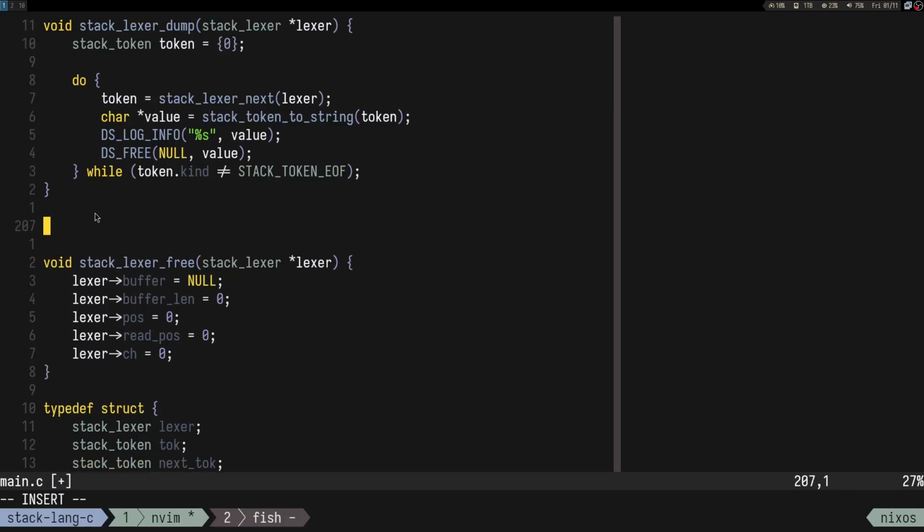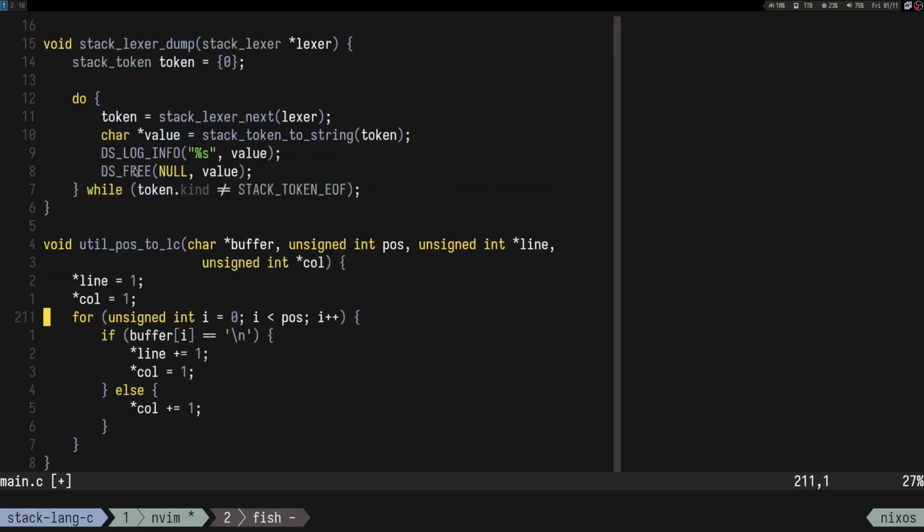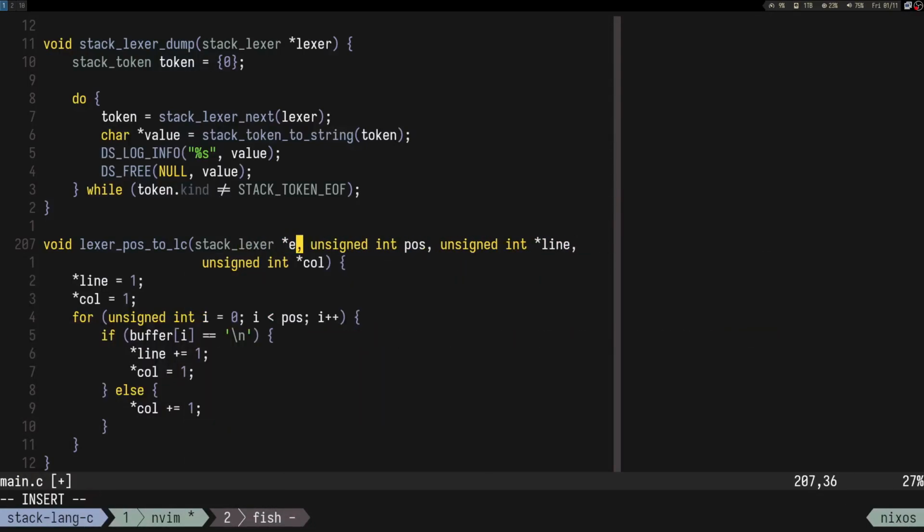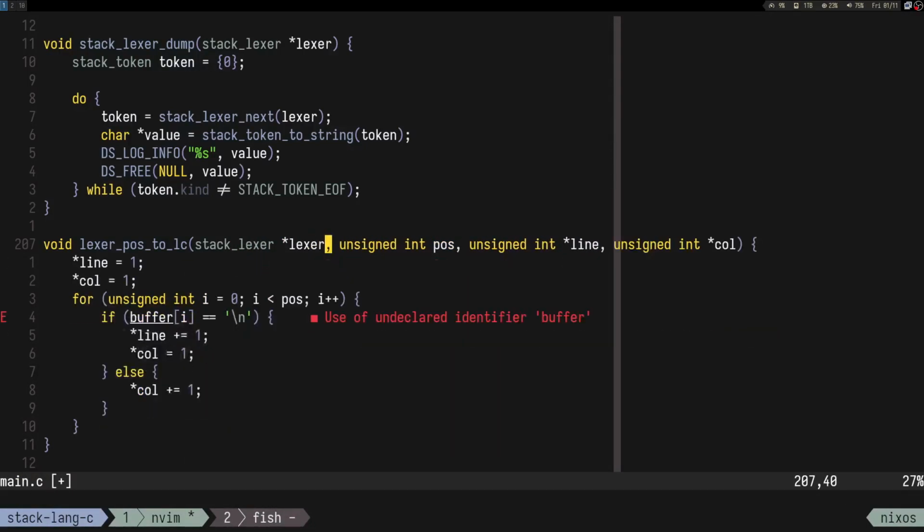That's for sure. So we have Lexer post LC. We need a stack Lexer. We need a position, and then we are gonna output the line and the column like this. I think that's fair.